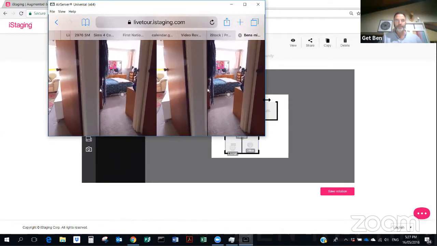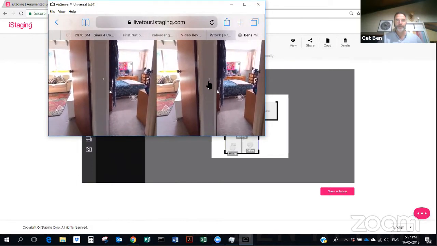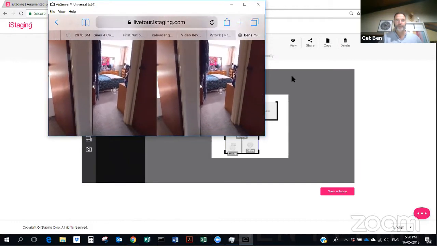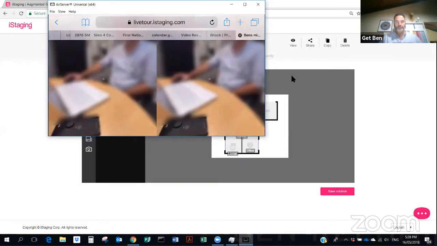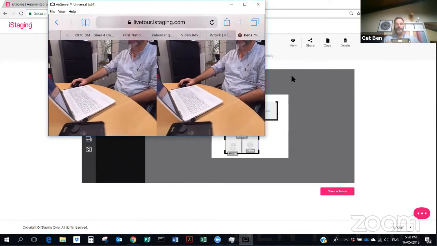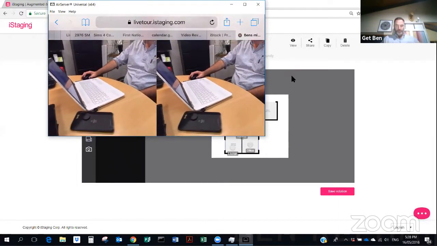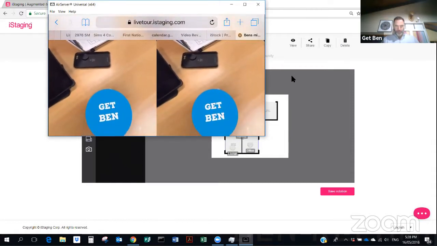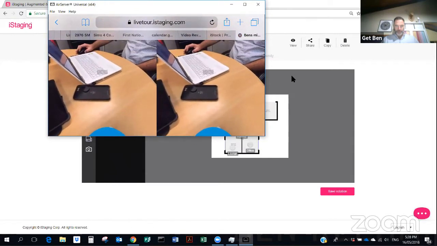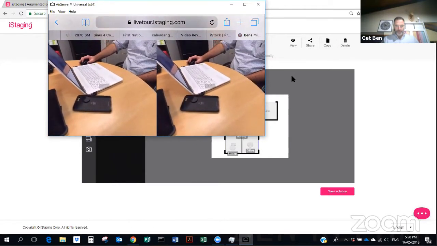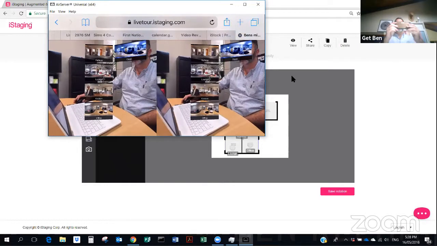Now I can navigate. You'll notice in the center of the screen there's a cursor here. I can navigate to the scene just by hovering it over the hotspot and go into the scene. Now this one we know there's no hotspot in here, so what I'm going to do, I'm going to drop my head down the bottom of the page somewhere. So there it is. The little cursor's just come up in front of the screen now. I'm just going to go there, and all scenes are in front of me. I'm going to click the lounge.